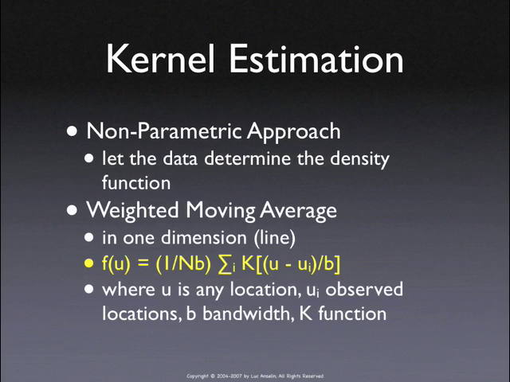So you might say, okay, I'm putting my peg here, I'm looking 5 meters this way and 5 meters that way, how many points do I have? Say I have 2 on this side and 1 on that side, you might say my value is 3. It's not, because these points are not equal distances from me. So the ones that are furthest get a small weight, say 0.2. The ones that are closest get 0.8. So then we add these all up, and we rescale it, and out comes this f of u. And we move our peg to another position, do the same thing.